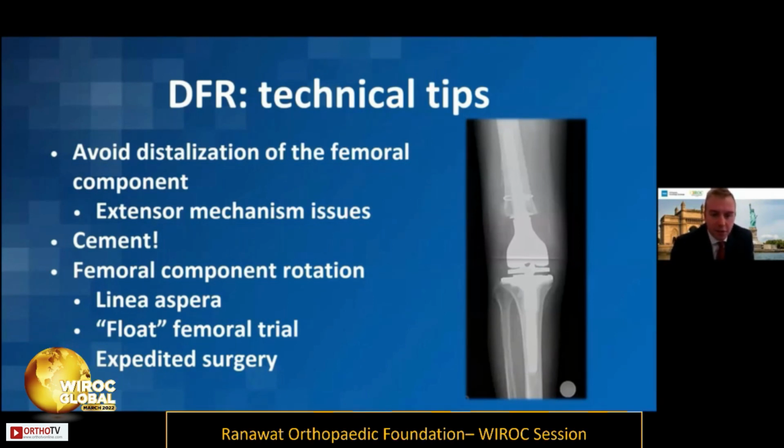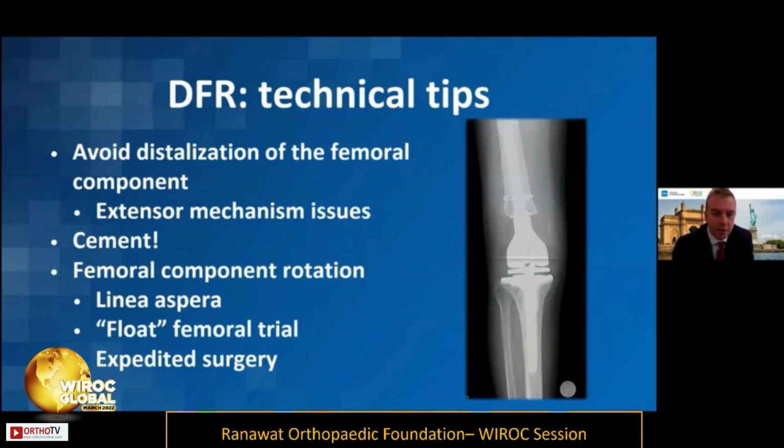And then lastly, setting femoral component rotation can be a challenge in these. What I do is you can feel the linea aspera on the posterior aspect to get some sense of rotation of the component. But what I mostly do is float the femoral trial within the knee and take the knee through range of motion and see where the patella tracks perfectly. I mark that, and we'll plan to cement in the component at that rotation.